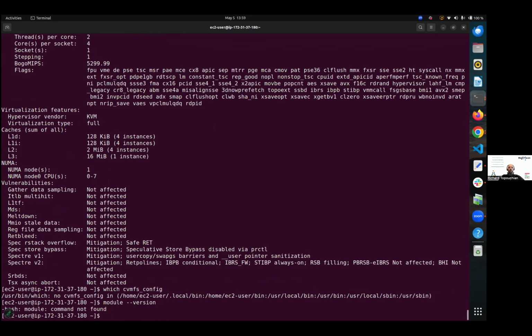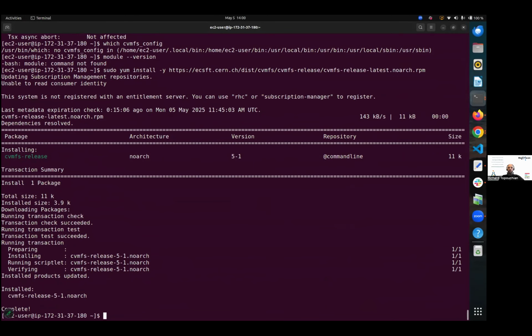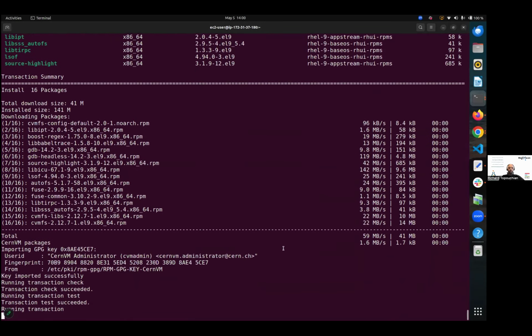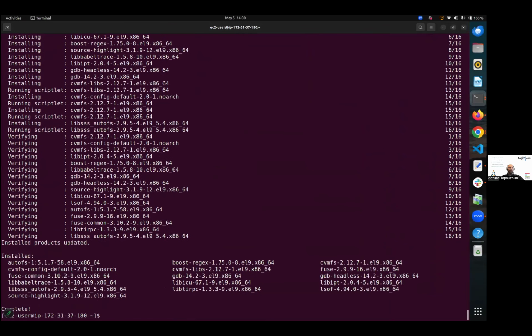So what I want to do now is just copy and paste the steps I mentioned earlier on the system and install the CVMFS client. So first, I will add the CVMFS repository to the current yum repository on the system. Next, I will be installing CVMFS. It's almost there, and all that is left is to add a configuration file.